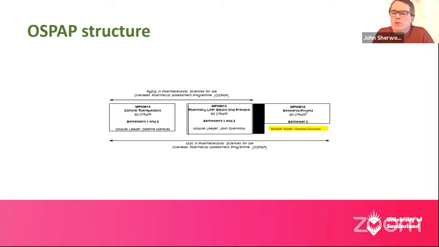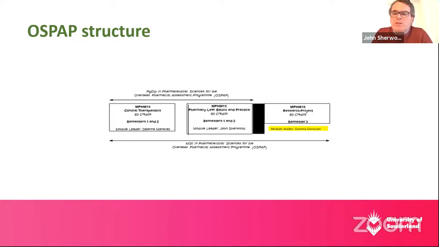There's also a section of the module on public health, and that again is delivered through lectures, but it's also delivered in seminars as well. And that gives you another opportunity to apply the information that you've learned in lectures to practical type scenarios. So I think you might look at the module title and think this is quite a dry module that's very theoretical, but that's not how we teach it at the University of Sunderland. We teach it always with a focus on practice and what you need to know to be able to practice safely and legally as a pharmacist within the UK.